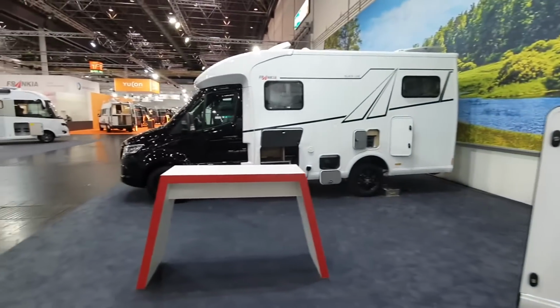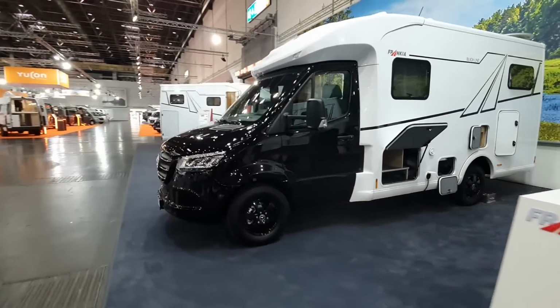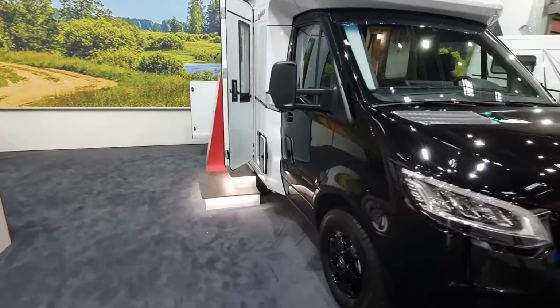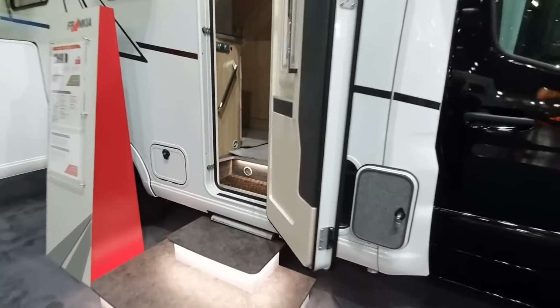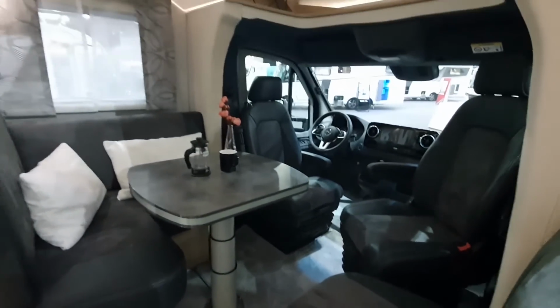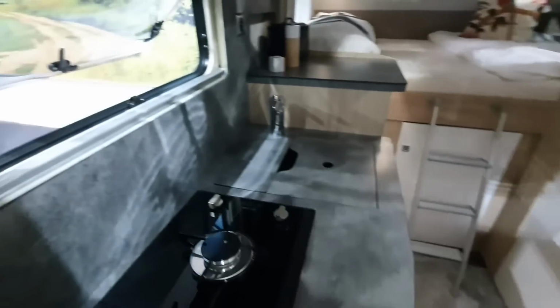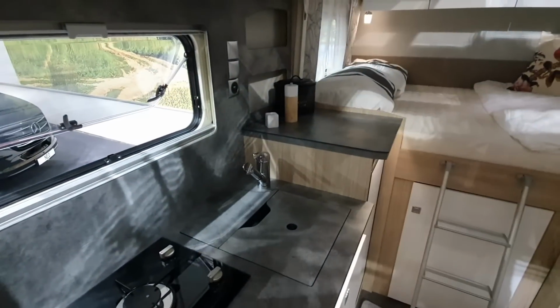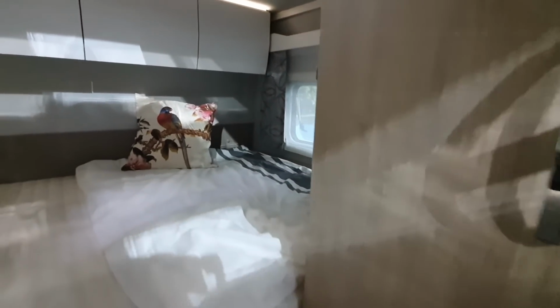Right, okay, we'll have a look at another one. This is the same design, same everything. No, it's not, it's the same but a different colour scheme inside. Another Neo. This one here, I'll use this to demonstrate the toilet. So this is a darker one. That's not helped, of course, by the fact that the lights are not on. And the lights are on here. The lights are on here as well. That's off, sorry. Looks the same. There's a biscuit tin. Biscuit tin doesn't come with it. Okay, that's now going to the toilet.